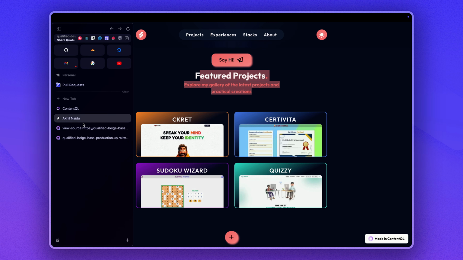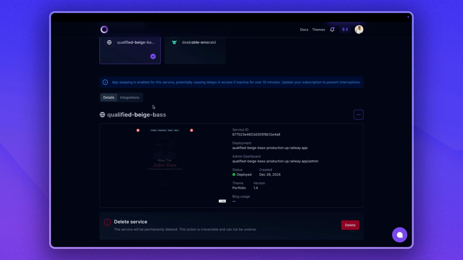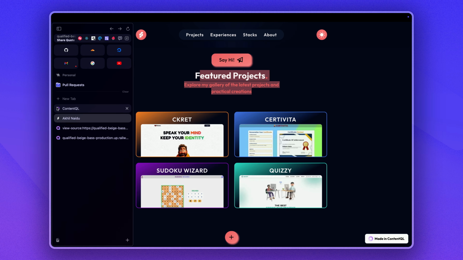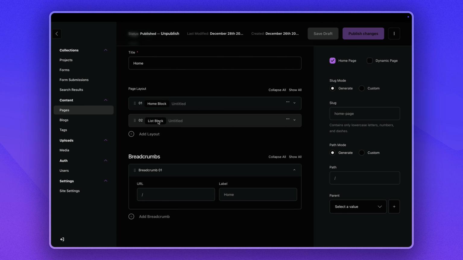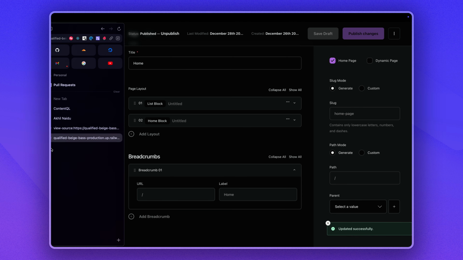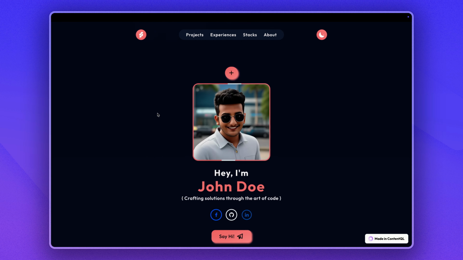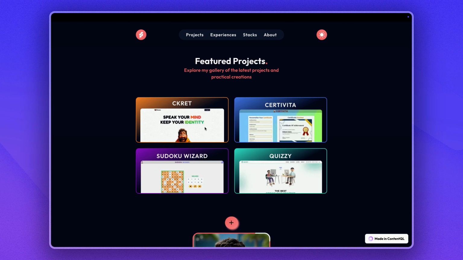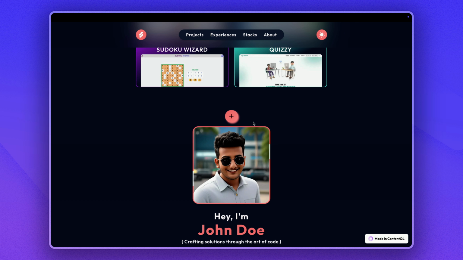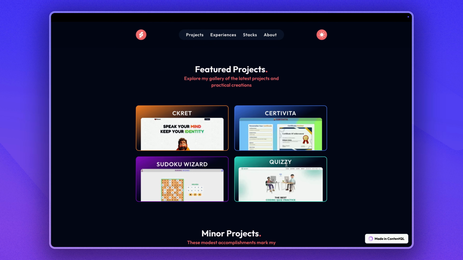If you feel you want to change the position of these, up and down, you can just drag this block on top and publish the changes. Once this is submitted, we are using SQL, so it may take a bit of time. We come back, refresh this page, and look, the projects are on top. And this is what I mean by dynamically generated websites.